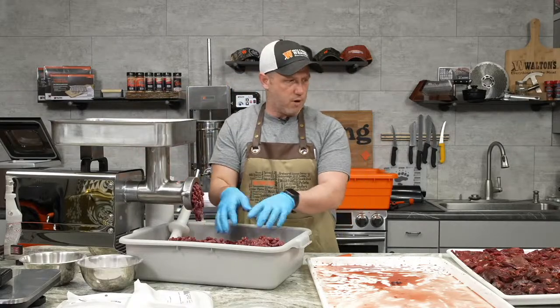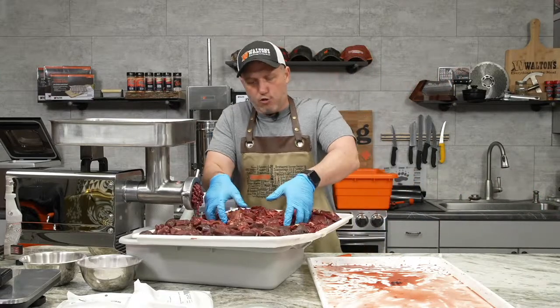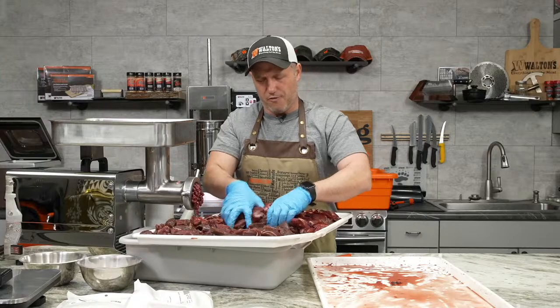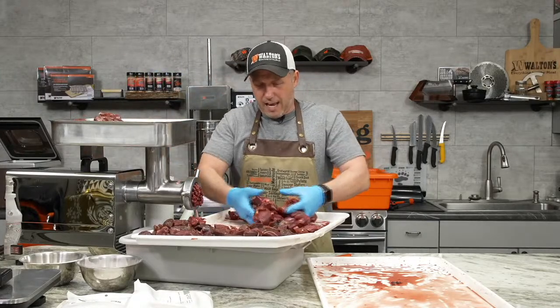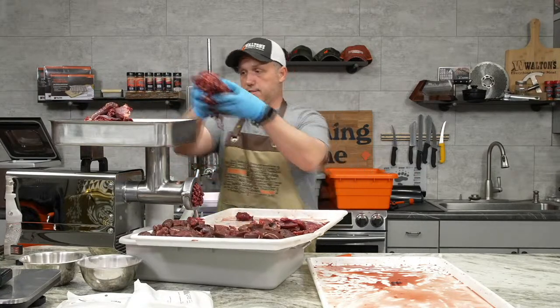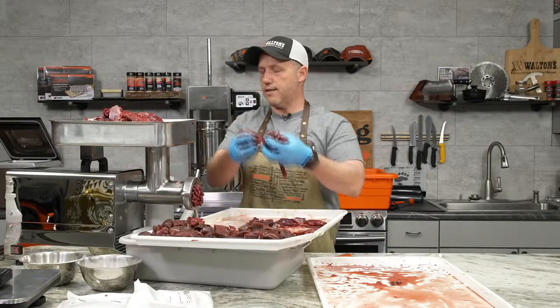The reason we like pork fat more than like beef fat or anything like that is pork fat's got a creaminess to it that beef fat doesn't have. The only other fat that really matches it is duck. And duck is A, it's pretty yellow. And B, that's a lot of ducks you'd have to kill to get enough fat to do a batch of snack steak, summer sausage, or anything like that.